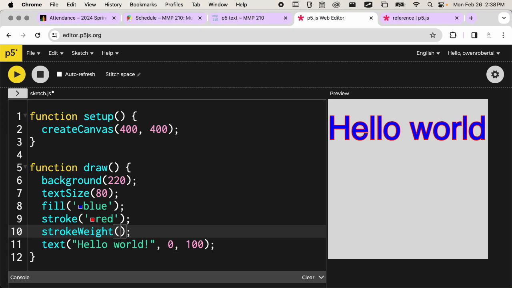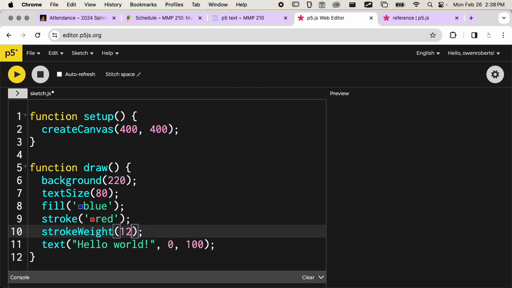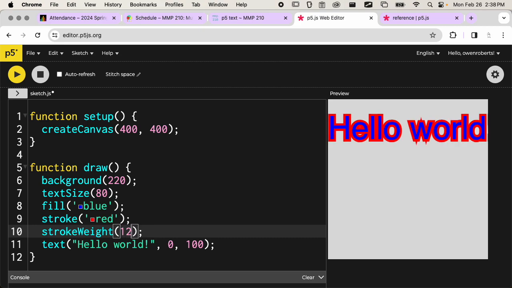The more slightly complex way to do it, if you want to have a nice, big stroke like that, but you don't want to see those edges, is you actually have to change the way that the canvas is set up. And this takes a couple steps. And so I'm going to demonstrate this. You don't have to do this, but I'm just going to demonstrate this because people often want to be able to do this. So if I want to change the settings of the canvas, I have to get a reference to the canvas. And so I can use a variable to do this.